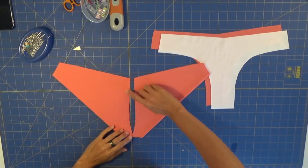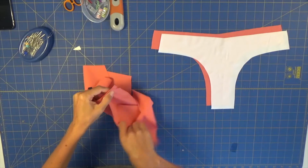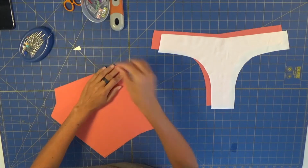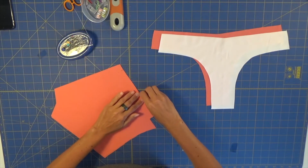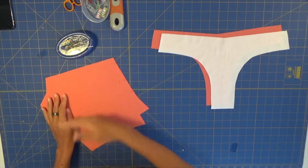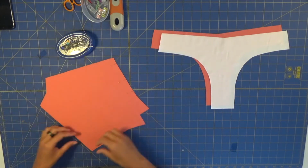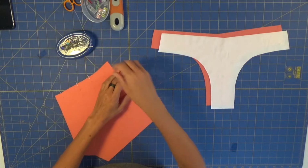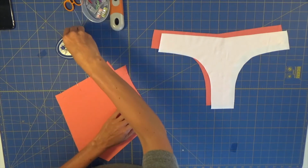So we will have to unite this. So you can do like this, and you know that you will pin this. If you have questions regarding the size that you want, or if you want to change your sizes for the side straps, please take into consideration that this one has a fold and this one doesn't. So the side size is not the same in front and on your back. So if you are intending to change the size of the sides, please check our sizes first and try to mimic what we suggested in our pattern.